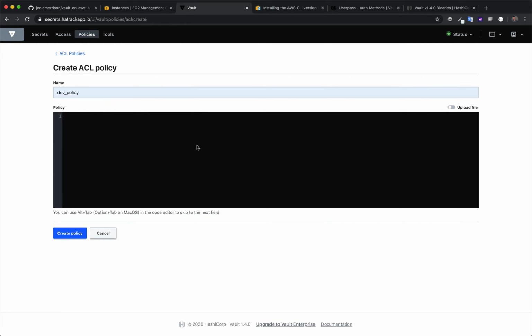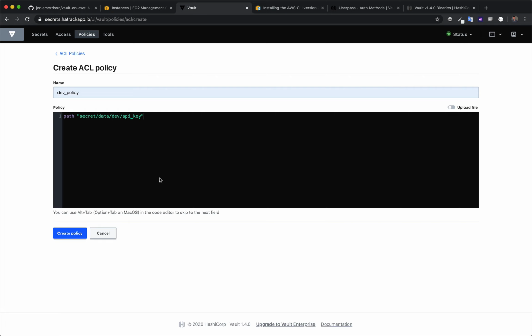So there's that. And for this, the way that this looks is you type path and then the path to the actual secret itself. So in our case, it's secret dev. And then if we wanted to do just API key, we could do API key and then continue forward. Now I'm pausing here because we are using version 2 of the key value engine. And when you're using version 2, whatever you named the path originally, in our case, we called it secret, you have to, after it, add data and then continue on. It's because the KV1, the version 1 of the key value engine, still exists, and so they needed a way to separate it, and this is how they chose to do it.